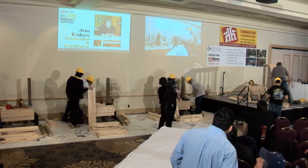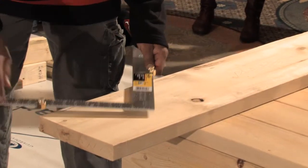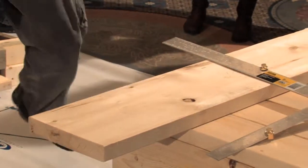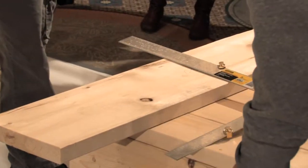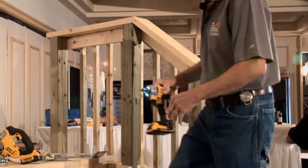Now you've all got the impact wrenches, so if there's something you want to screw instead of nailing, like the toe nailing on the bottom down here, you could do that with the screw gun if you want. There's screws there.